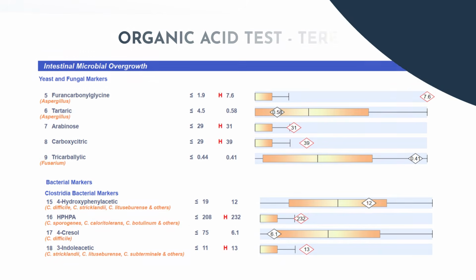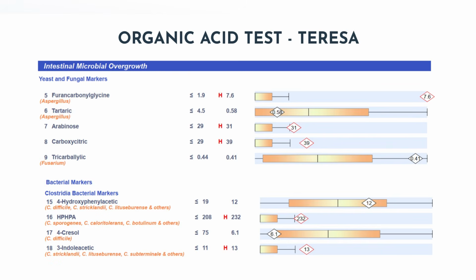But gluten, really, those patients that want to avoid gluten, they need to read labels. Gluten is insidious and they throw it into random things. I have had patients get inadvertent gluten exposure with things like beef jerky and ice cream, the things you just wouldn't imagine will contain gluten, but unless you're reading the label, they do. Her OAT organic acid test shows that there's a high fungal overgrowth. So arabinose is the marker for candida.